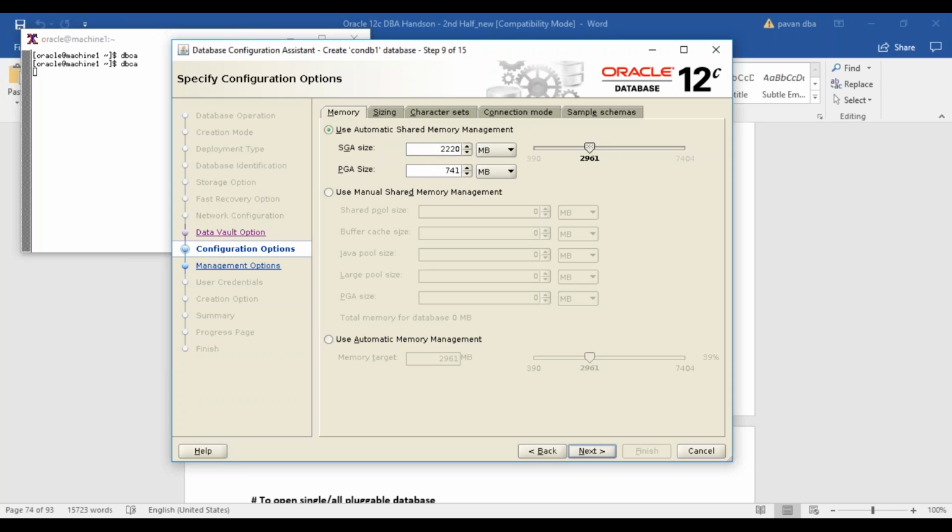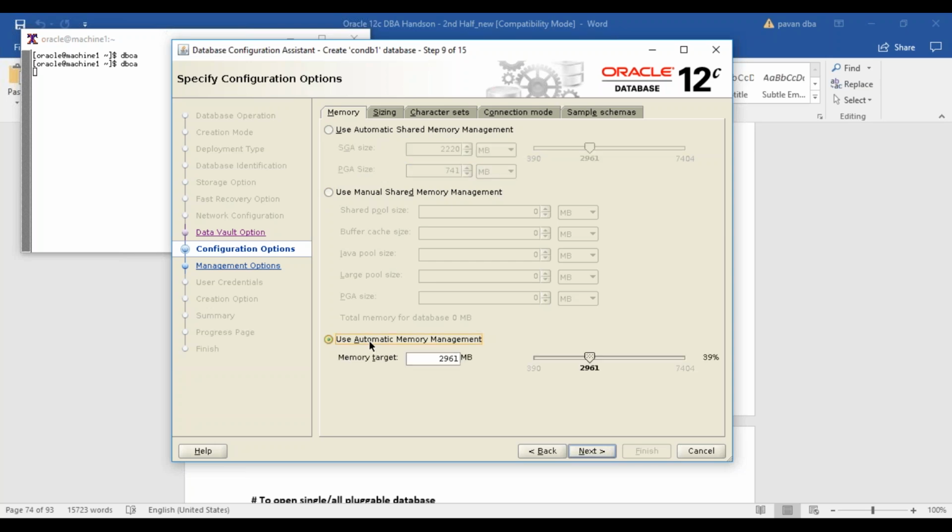And here comes one more important step. As we discussed yesterday, this concept of multi-tenant architecture is for very high-end servers. When you are creating this container and pluggable database, you need to remember that this container database may get some more pluggable databases in future. So when you are creating this for the very first time, you need to have a discussion with your manager or with your architect, whoever is acting as database architect. You need to understand whether in future more pluggable databases will be added to this container or not, because it depends on that, we will be choosing the SGA and PGA sizes.